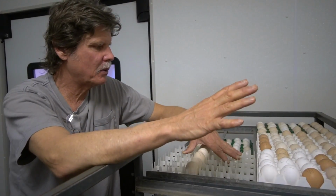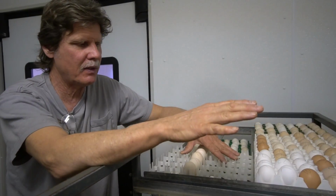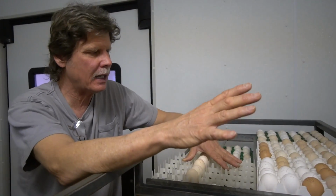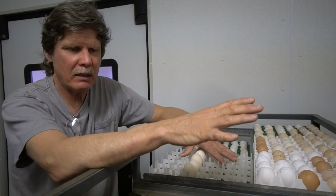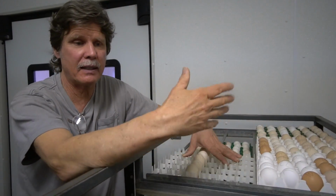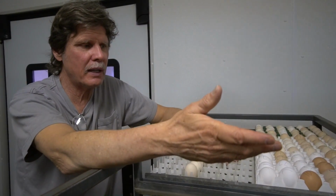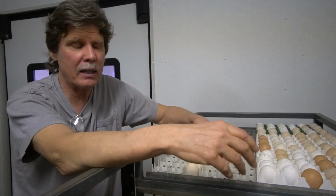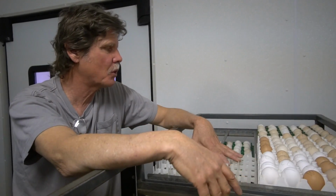They take a shorter time, or they need to be set later, otherwise they hatch too soon, they're dehydrated for the sexer. But the way you store eggs is you keep it below a threshold of hyper cell division. We keep it at 65 degrees Fahrenheit, and then at about 50% relative humidity. If you do that, cell division is occurring, but just not at a very high rate. If there's no cell division occurring, that's the definition of death, basically. So for about a week, you can store the hatching eggs with impunity if you maintain the eggs right, with the right temperature and humidity, and if the hens are healthy and they're normal and everything.